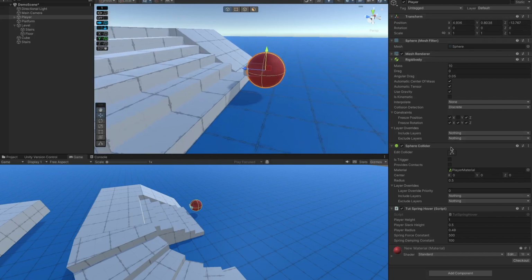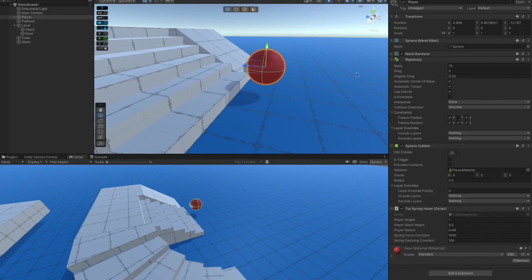One more thing is it's possible that the resting height is not exactly the one that you have set, because gravity is also acting on the player. A way to address this is you can start bumping the spring constant and you'll see the y starts going near the player height. The more you increase it, the closer it will become, but at the same time it becomes more unstable. So it's completely fine if it's slightly off the height. You just have to account for that in your calculations.